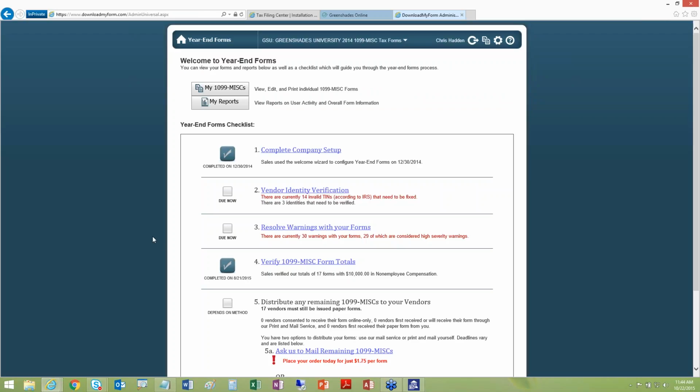So if you're in a situation where you've got multiple 1099 types, this is certainly a great way to distribute those forms, because we can come in here and sort between the different 1099s that we're working with, whether it's 1099-Ks, 1098-Ts, 1042-Ss, whatever it may be. And if you want to use this for distributing your W-2s, it's a great option for that as well.